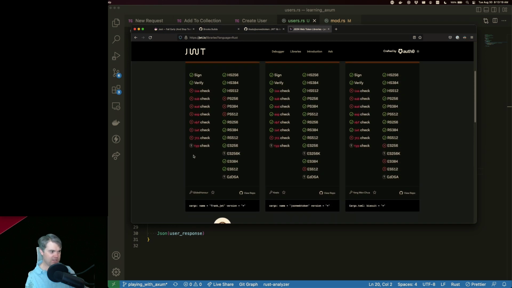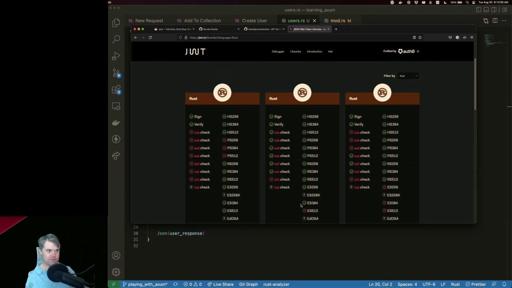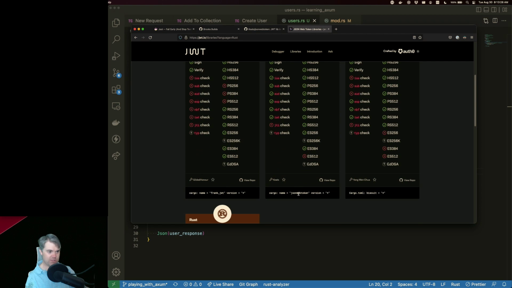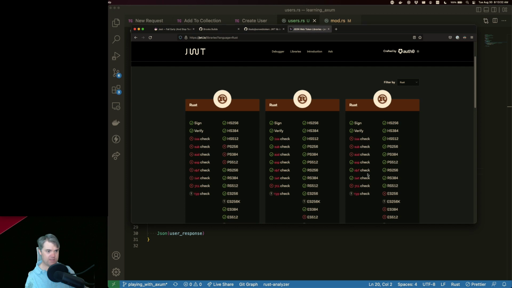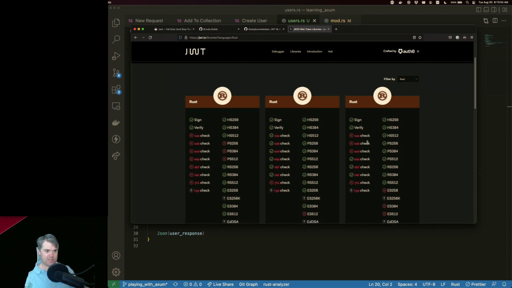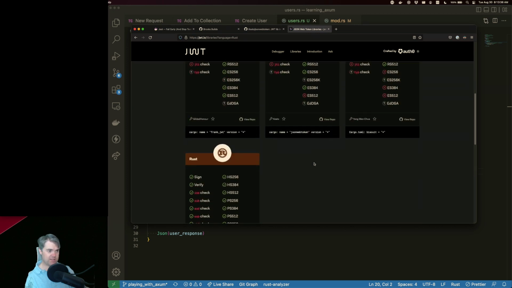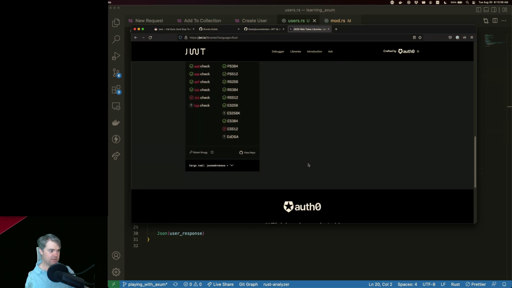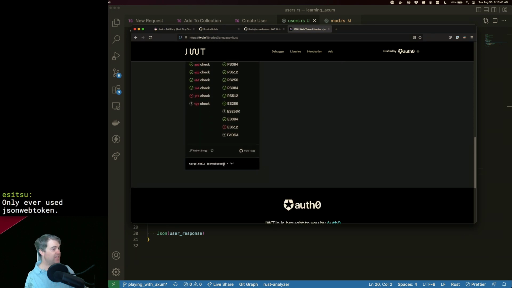Sign and verify is all that this can do. This is FrankJot, JSON Web Token. We might want to use this one. Here's Biscuit. This does a lot more than Biscuit does. And then there's JSON Web Tokens.